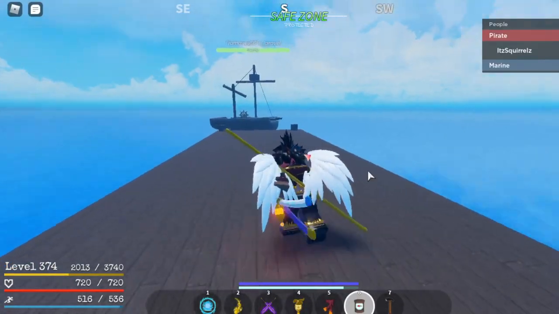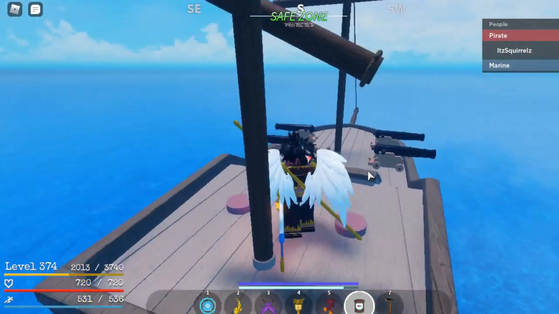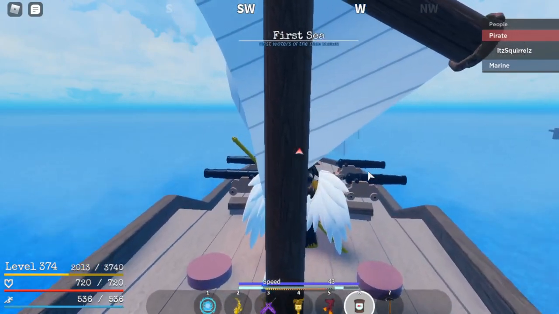Okay, so once you're done with Shellstown, you're gonna want to go to Zoe, and Zoe is west, southwest. It's right in the middle.